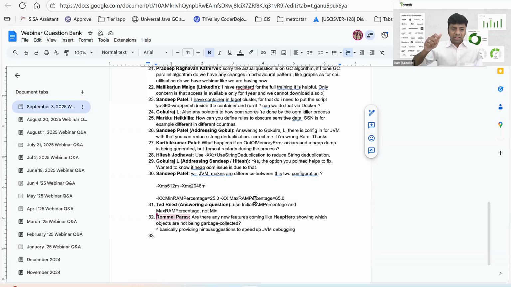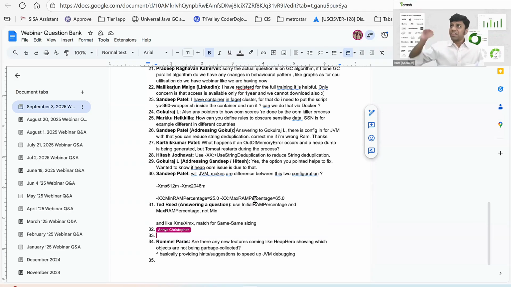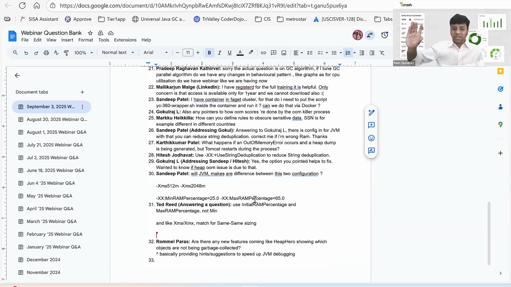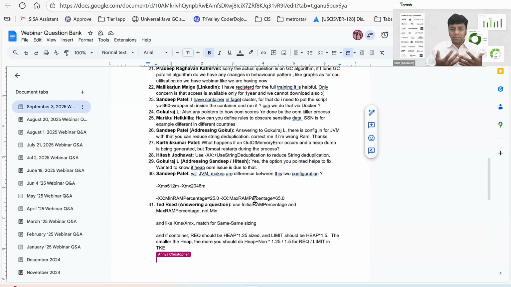We can configure an option: if an object does not have GC roots, we can eliminate it. There's a configuration you can pass, and then you see only the alive objects, which survive even after garbage collection.